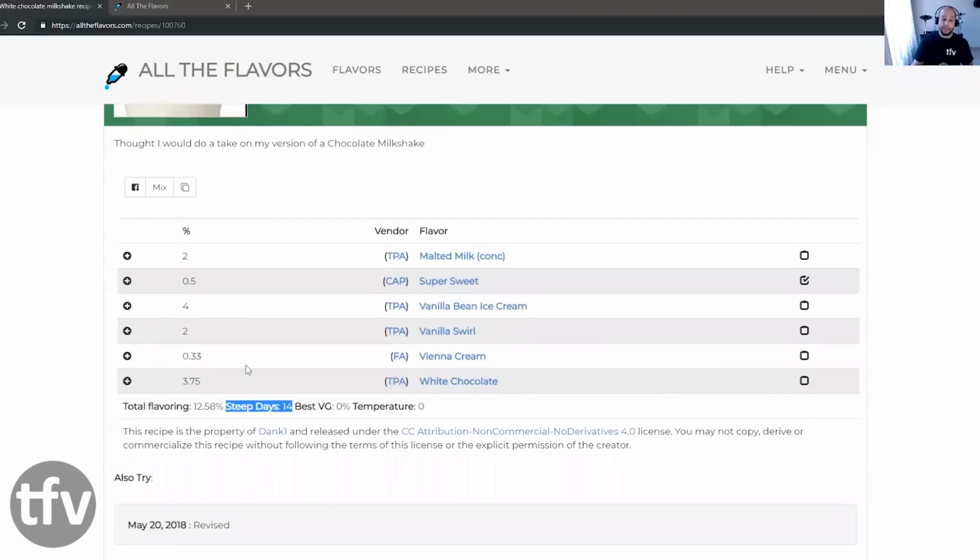So what my take is on this recipe is I feel the recipe is beautifully balanced. The cream and the chocolate merge nicely together. What I do feel is slightly missing, but this could just be a personal thing, is that round thickness of a chocolate, which for some reason the vanilla bean ice cream, in combination with vanilla swirl, is just not hitting for me. So I think looking at an even thicker and richer cream to really add body to this recipe is going to do it absolute wonders.